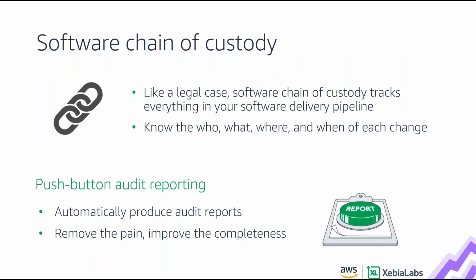A great example of how we can help organizations is using data from our software chain of custody capability. In legal circles, the chain of custody for a piece of evidence proves that evidence was handled properly and with discipline. The software chain of custody provides the same assurance about everything that happens in your software delivery pipeline. It can prove what happened, where, when, how it happened, and who was involved. We show this evidence because we're plumbed into your tool chain and have deep insight into your processes.